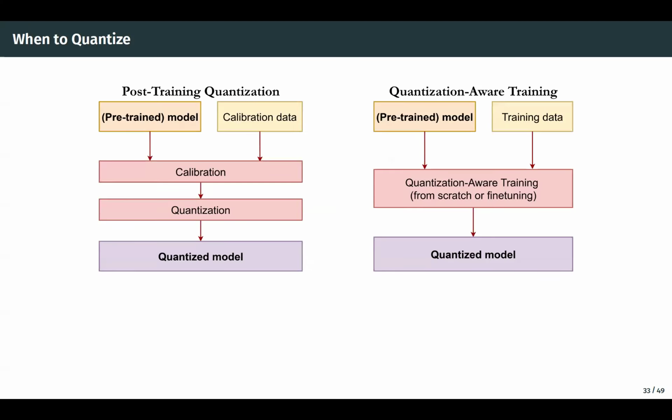The other concept in quantization is when do we quantize? Usually in these deep learning models, we could do it after training. So you have a model that is trained, and then after the training, you quantize the model. Also, you could do it while you are training, which is called quantization aware training. So these two methods have different impacts on your process.